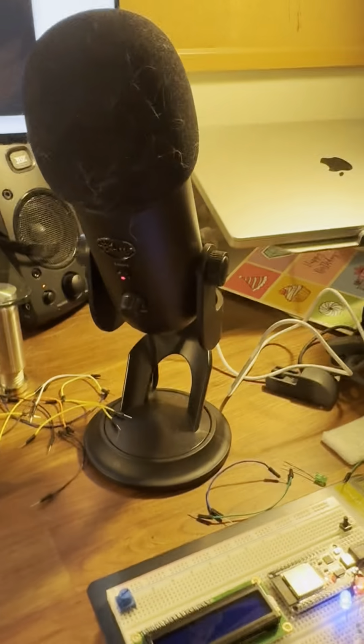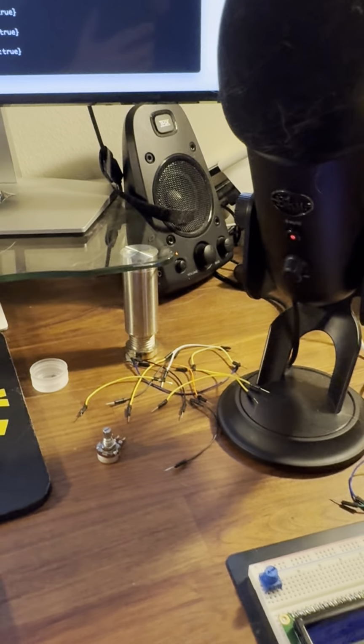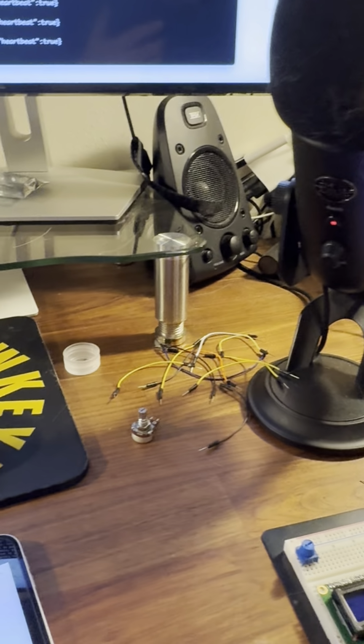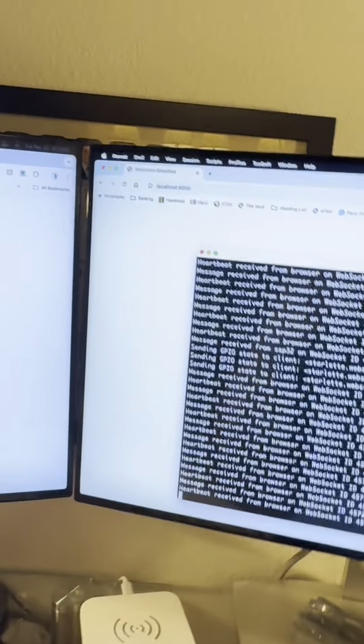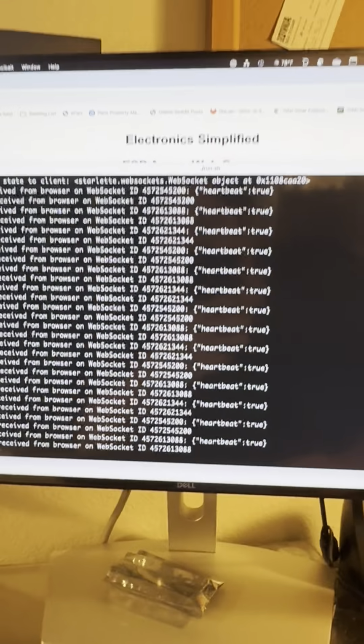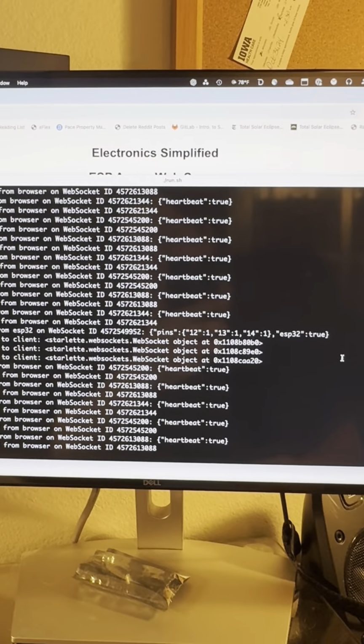And that message is the heartbeat from this. It'll time out after 10 seconds or 6 seconds, but every 5 seconds it sends a heartbeat of what the pins are so that everybody is up to date. And you can see the host, the WebSocket, is the identity of the person doing it.